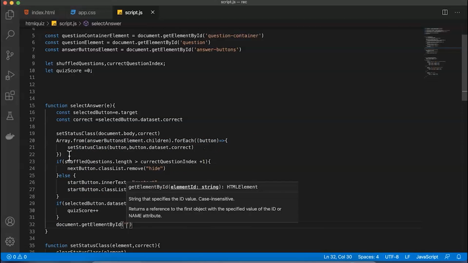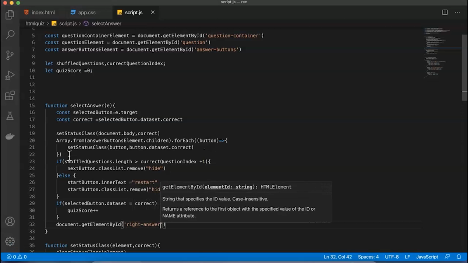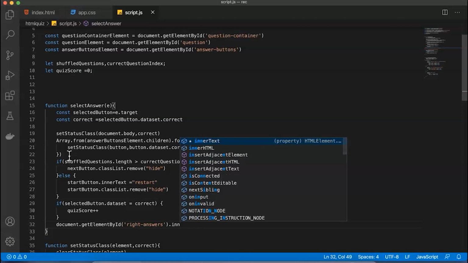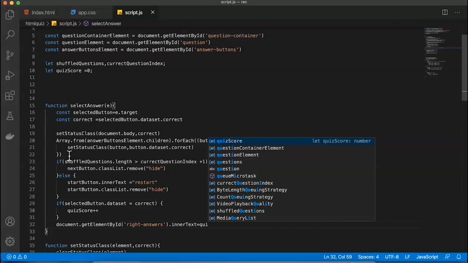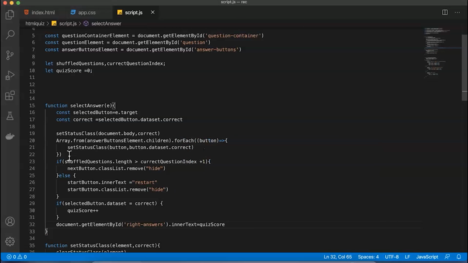Here we are providing right hyphen answers followed by dot inner HTML equal to quiz score. So whatever the score will be after selecting the correct answer, this will be available to the user.